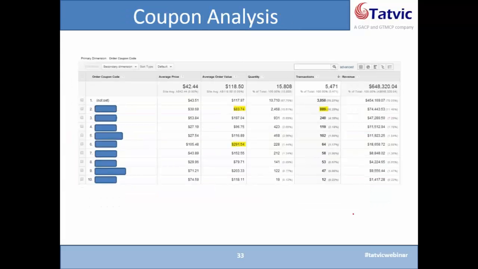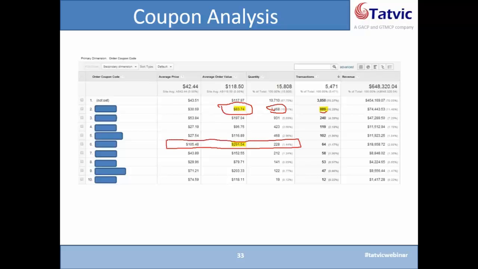The last report that I have to show you is the coupons report, and the coupons report can show you amazing insights in terms of what kind of coupons work very well for you. So if you look at these coupons, let's say you build a coupon for increasing the revenue or top line, you can build coupons like this, which have a lower average order value, but there are more people using these coupons and more transactions being generated. However, if you want to drive more profit, or you want to sell higher value items, you can actually do coupons which are similar to these.